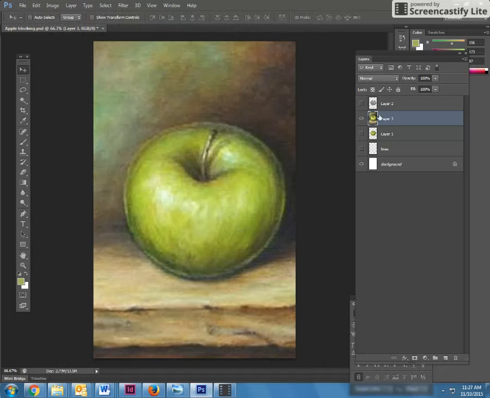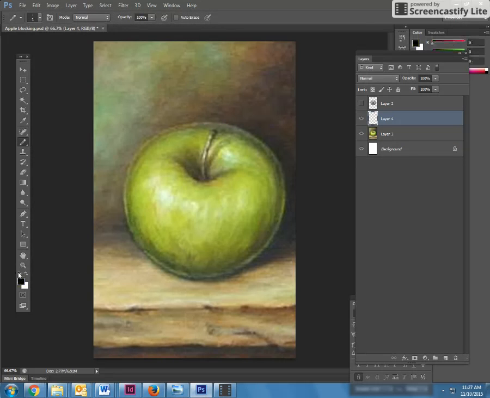Now it is important that you get a separate layer for your contour lines. You can get the brush tool or the pencil tool. We're going to delete these anyway, so it doesn't really matter. You're just tracing the outline of your apple so that you have a reference.